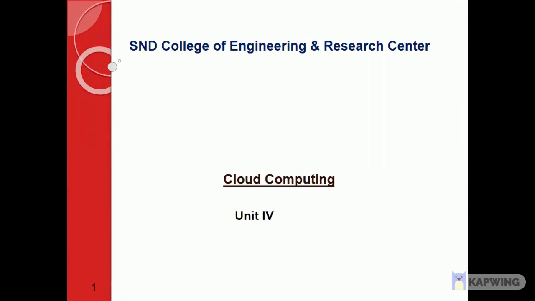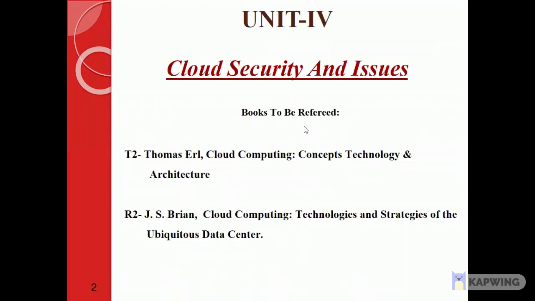Today we'll go for the topic cloud computing, that is cloud security and different issues in cloud computing. The book to be referred for this unit is Thomas L., Cloud Computing Concepts, Technology and Architecture, and the reference book is J.S. Brain, Cloud Computing Technologies and Strategies of Ubiquitous Data Center. These are the two books which you have to refer for unit number 4.